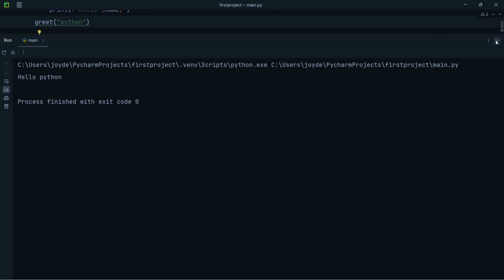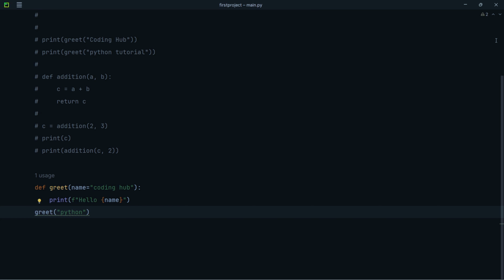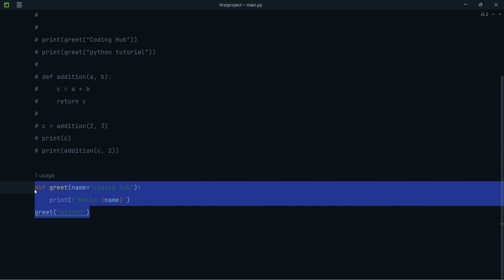So what we have learned in this section is that we can initialize a parameter by default, and this parameter can be overwritten by passing an argument from here. This is a usability feature which you can use in different scenarios. Now I will comment this out, and let us jump into the next part.